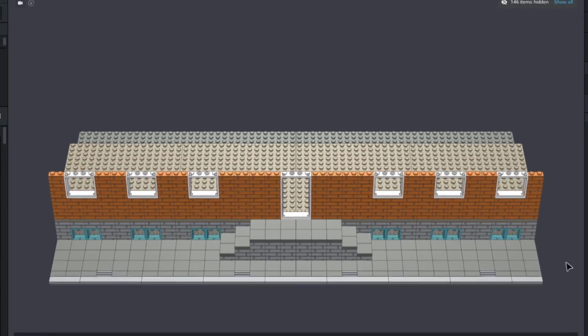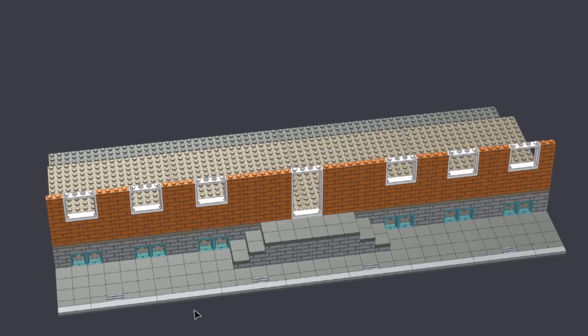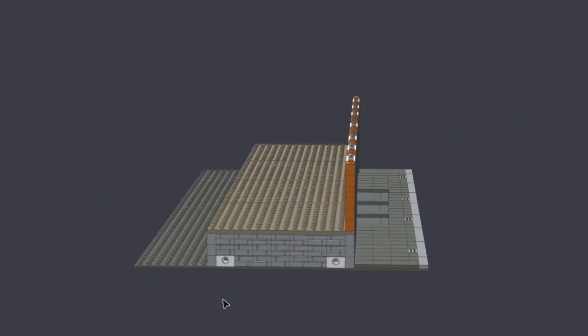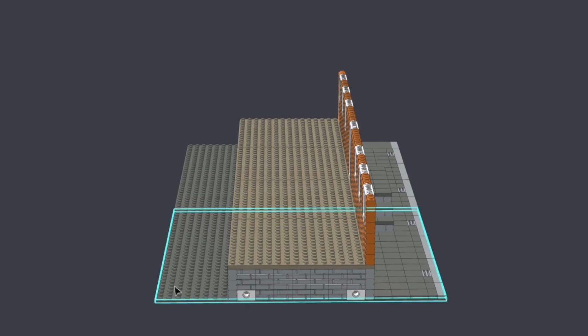I made a start with laying out this MOC as a 64 stud wide straight modular building in Studio, like this. Don't worry about the colours or details just for now. Normally a modular building is 16 studs deep, but it can be deeper, it can extend further back on the base plate, or it can extend a bit forward. It doesn't have to be a straight facade, and there's room to provide some interesting variation.